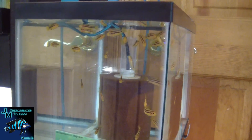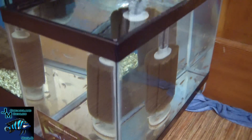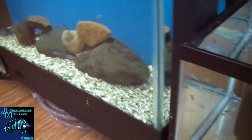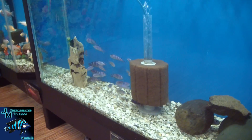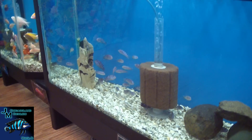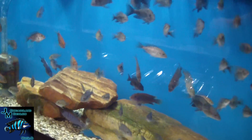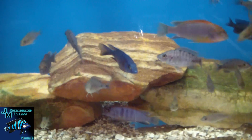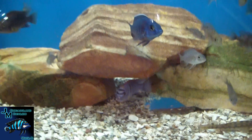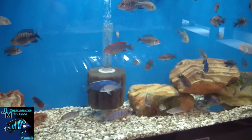On the top tank we've got some eureka reds, OB peacocks, chipockeys, and some longastuary on the bottom. Scrolling over — here's our demasoni grow-out slash breeding group. We just keep them all in here and strip the females when they're holding. I think we've got a holding female over here. SRT and red shoulder peacock grow-out tank — there's a nice red shoulder and SRT with three or four males showing color.